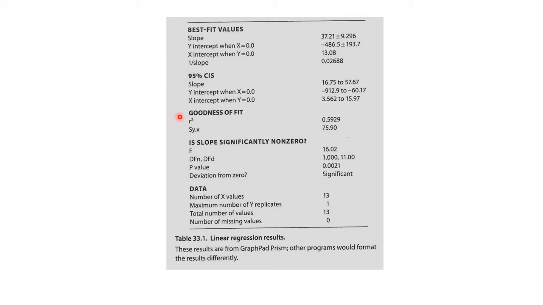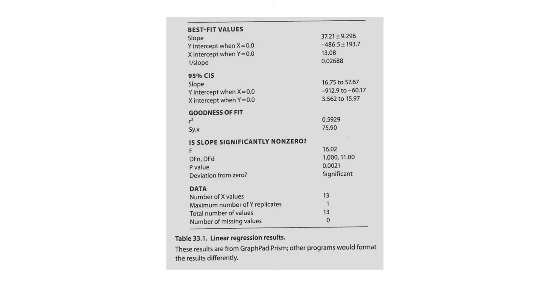We're also going to talk about the goodness of fit test, and this is going to tell us how good our line is actually fitting to the data. We'll see that the R squared value is going to come up again. Typically, you want this number to be as close to 1 as possible, so that the data is fitting to the line very, very well. Here we can see that that's not the case, but we're going to look at that in more detail in a little bit.